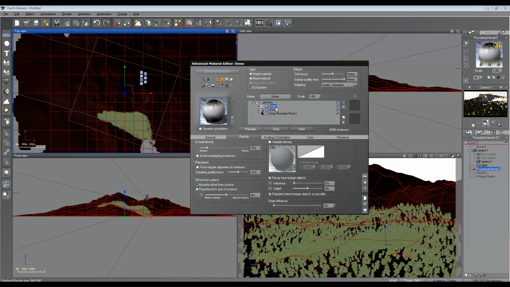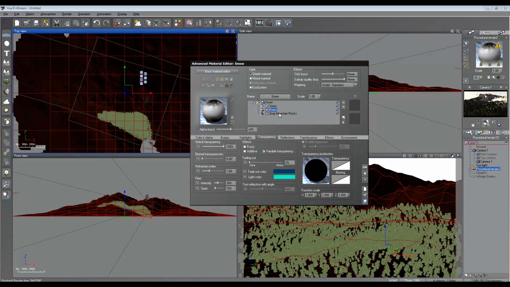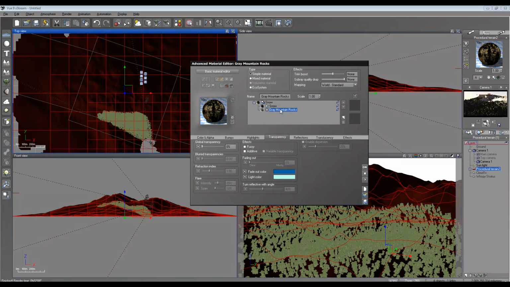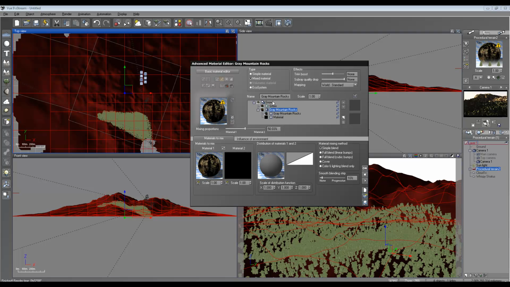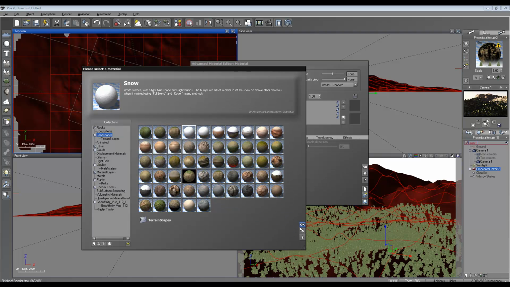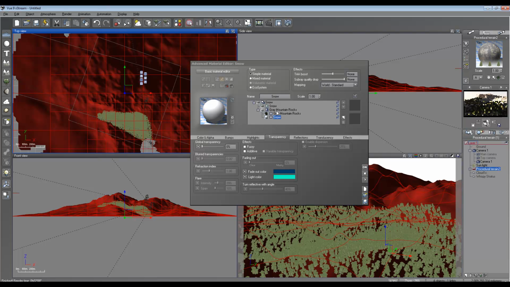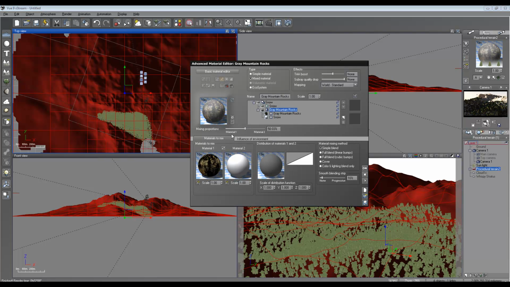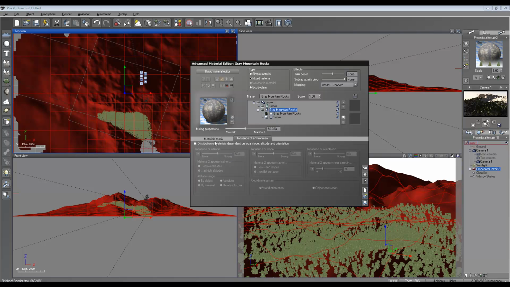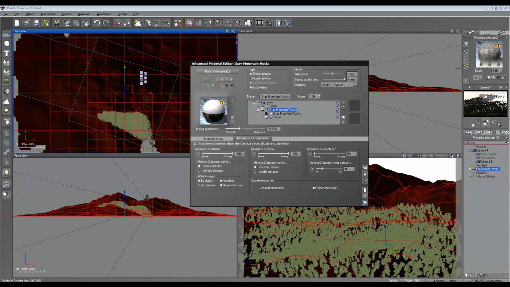We'll just go and edit the material, and we'll go to snow. And we'll just delete that. And inside the gray mountain, we'll just mix a material with it. Bring in snow. And we will bring the distribution like this, and now we will distribute it on all of these axes right here. Or the second material, the snow material, will appear at high altitudes on flat surfaces, so this is pretty strong right here. Then we'll just bring this down so it only hits the areas that we want it to.